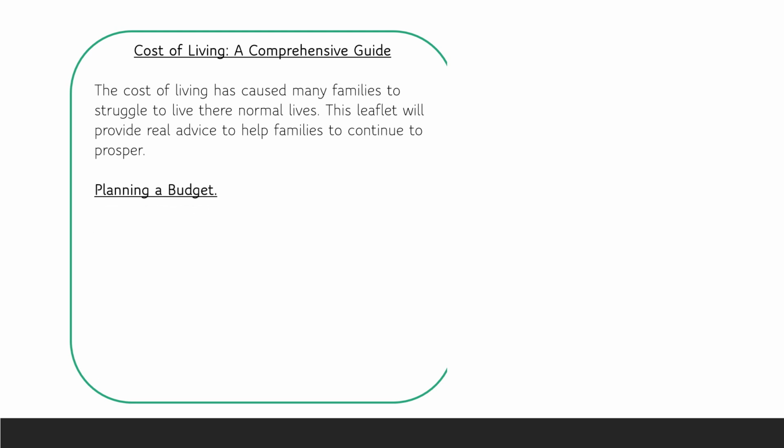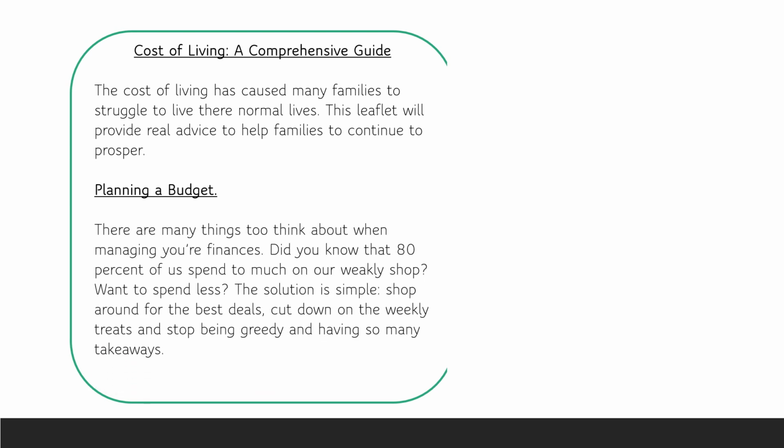So it says then, the cost of living has caused many families to struggle to live their normal lives. This leaflet will provide real advice to help families to continue to prosper. Planning a budget. So again, we've got a subheading there as well. There are many things to think about when managing your finances. Did you know that 80% of us spend too much on our weekly shop? Want to spend less? The solution is simple. Shop around for the best deals, cut down on the weekly treats, and stop being greedy and having so many takeaways. So this is a real response that a student has wrote.